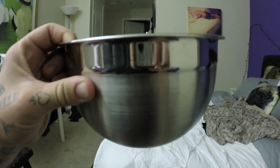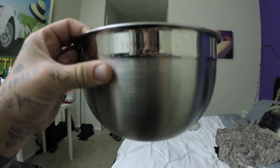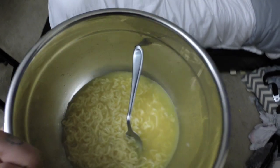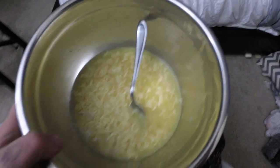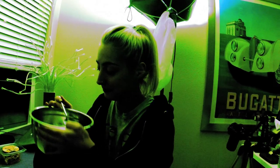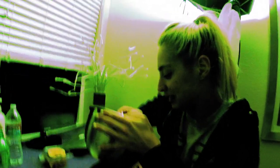Can you guess what's in this giant bowl? Top ramen. Ow! We're at a bowl, and I made top ramen, and I have this habit of asking, can I have one bite, and then I eat the whole thing. Yep, it is. Cody hates it.